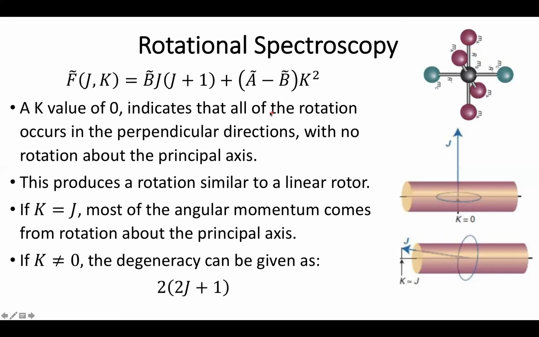And one of the other important implications of what this means in terms of degeneracy of energy levels is, again, if K is equal to 0, the degeneracy will be the same as it was for a linear rotor, 2J plus 1. However, if K is not equal to 0, what we have is 2 times that degeneracy. One of the ways we can think about this is we separated out our energy levels, so we aren't at a simple 2J plus 1 squared, but K could essentially be positive or negative. I don't know the direction of the rotation about the K-axis.